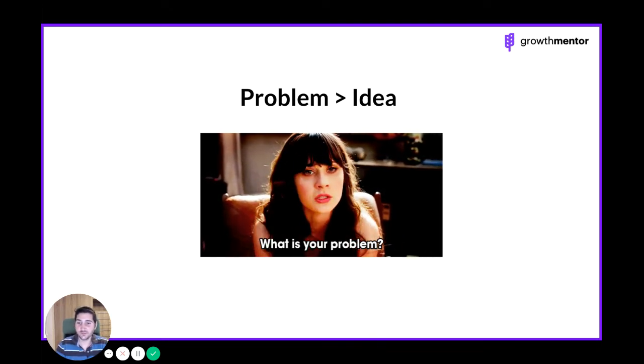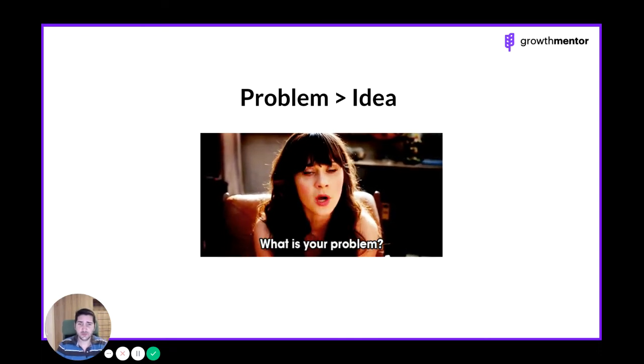But that's a really grave mistake because people don't buy products because they want to buy products. They buy products because it helps solve their problems. And oftentimes, founders of startups that actually have better solutions than some of the competitors end up failing and losing out to other competitors who might have inferior solutions but are just quite simply better at communicating the problem.